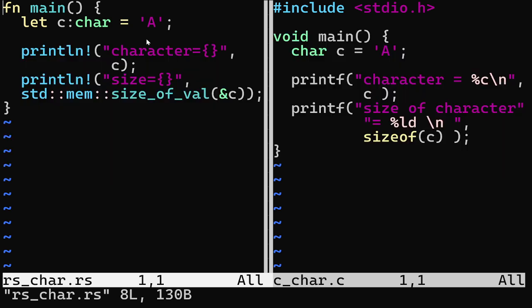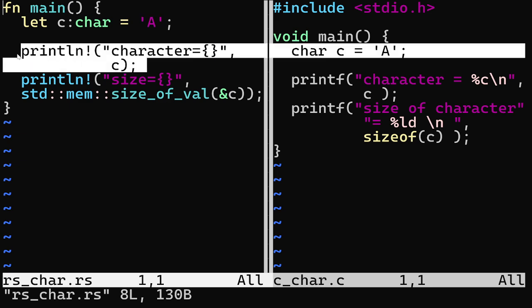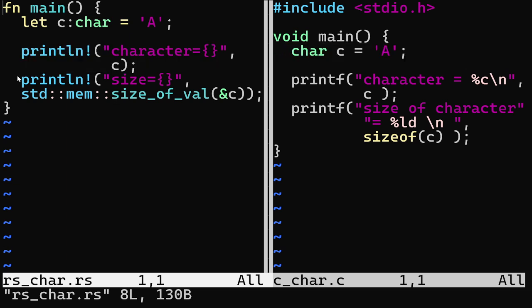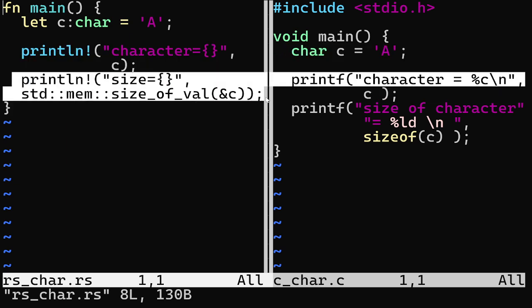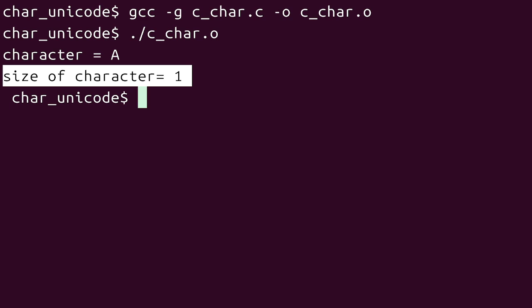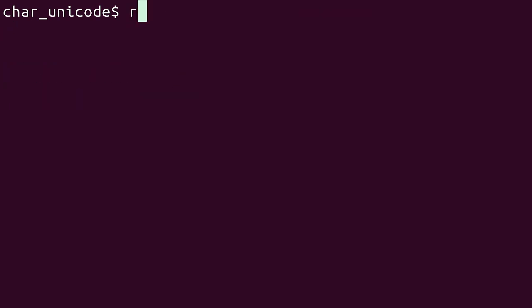Now similarly, here c is a binding of type char and holds uppercase A. Similar to the C program, the character is being printed and the size of the character is being printed using a library function. Let us execute this code.